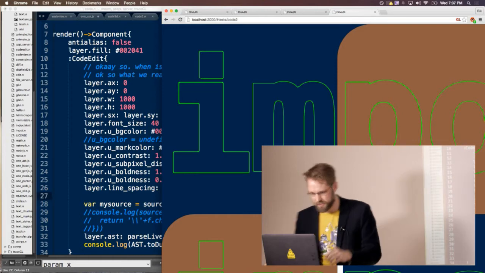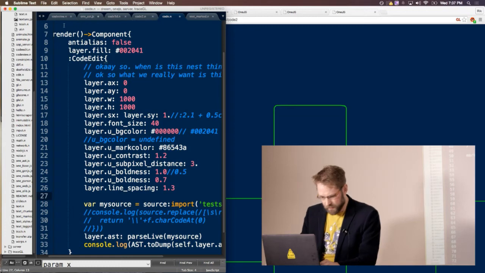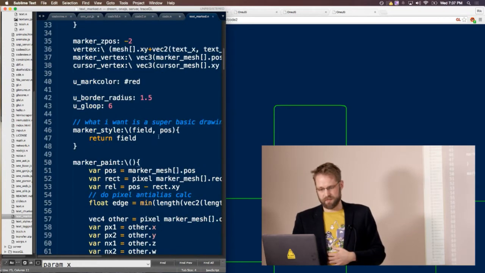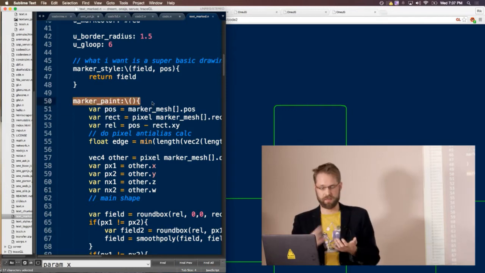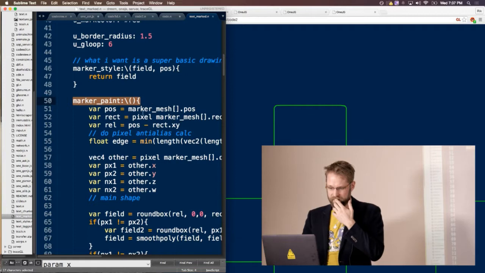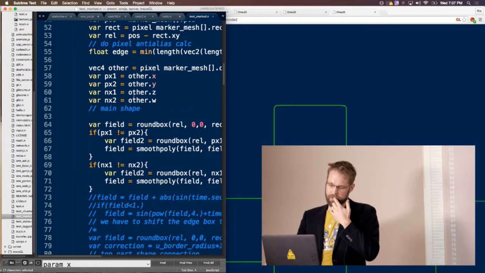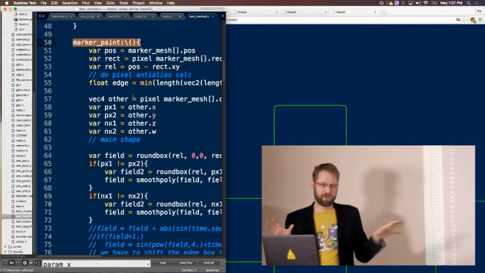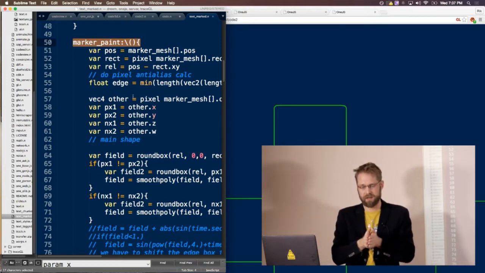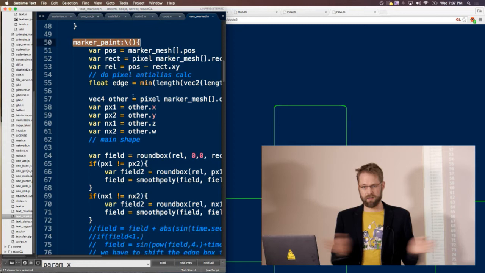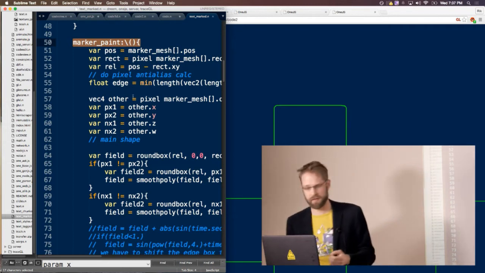So I can show you what happens if I mess with the distance function. This is because everything in OneJS is sort of in the same code space. All the GPU stuff is in the same code space as JavaScript. This is the marker paint function. It's a little bit tricky function in the sense that the GPU is very functional. It's practically functional, but it's also very functional in that it doesn't communicate data sideways. It's parallel, but it doesn't communicate data sideways. It streams data in on one end, and then pixels come out on the other.